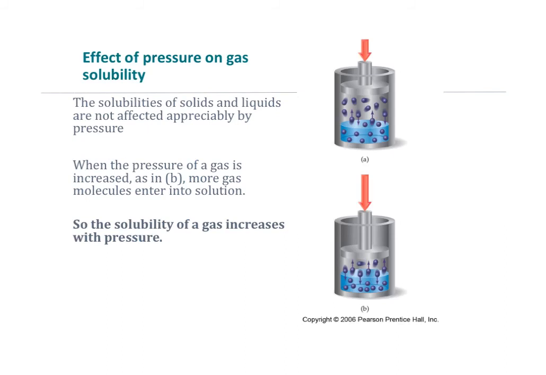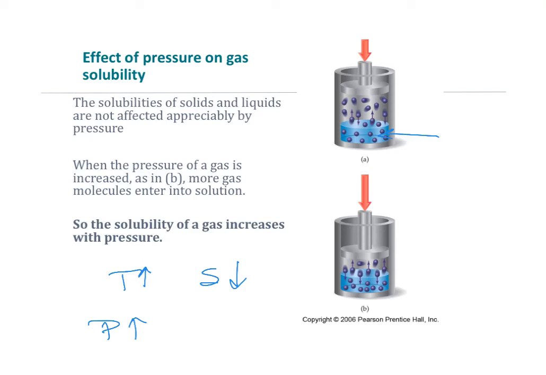All right, still talking about dissolving gases in a liquid. We've talked about how temperature affects it, so we know that as temperature goes up, solubility of a gas goes down. What about pressure? Pressure goes up, what happens to the solubility of a gas? Let's think about a carbonated beverage again. When you take the top off, like a screw top, let's say for a Coke, what happens as soon as you take that top off? It fizzes, right? You can tell there's gas just waiting to get out.